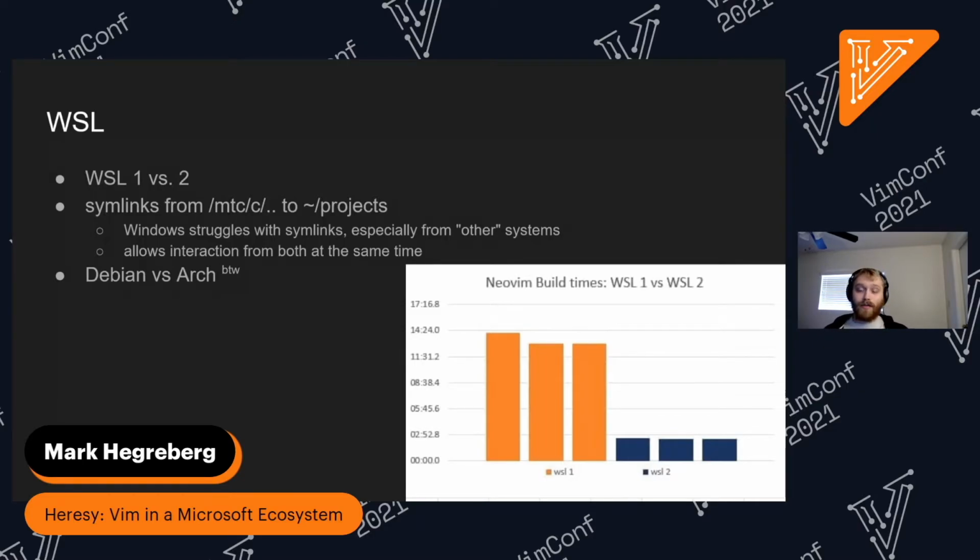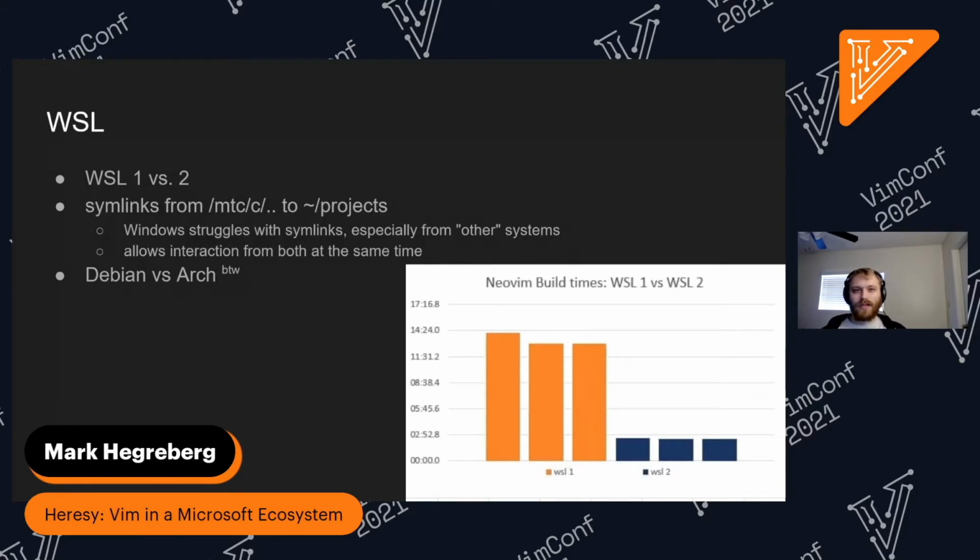So I tried out WSL2, and I thought it was really, really fast. It took about a second to boot up the first time you launch it from your computer, but after that, it's really quick. So I wanted to test it, and it turns out it's about 5 times faster. I compiled neovim a couple times on a laptop running WSL1 and running WSL2. And it's just so much faster. So even if there is a tiny loss of performance crossing that OS barrier, it's completely dwarfed by how much faster WSL2 is.